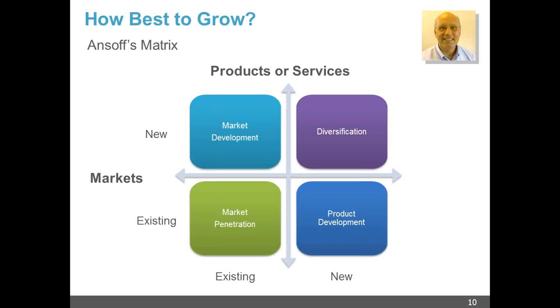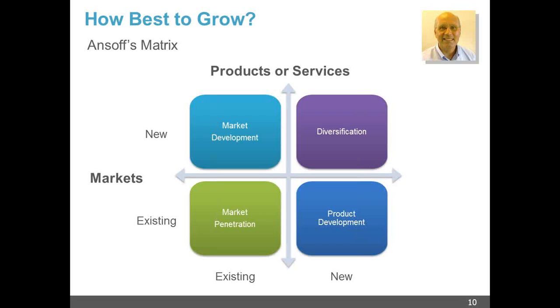The Ansoff matrix was first published in the Harvard Business Review in 1957 and has been widely used ever since to simplify thinking and organize growth ideas into existing or new products, into existing or new markets. So in its simplest form, the matrix illustrates 4 ways a business may grow and the associated risks.